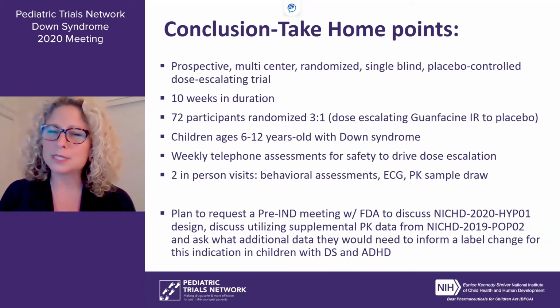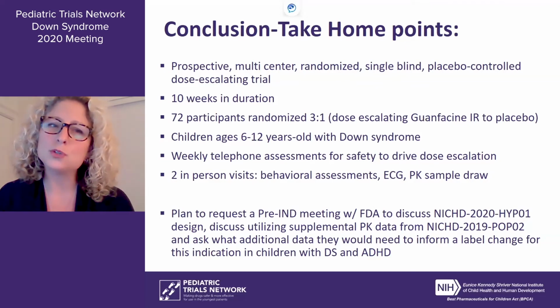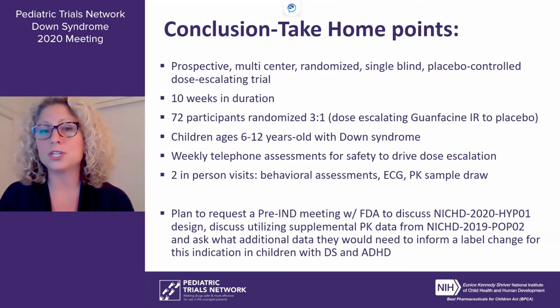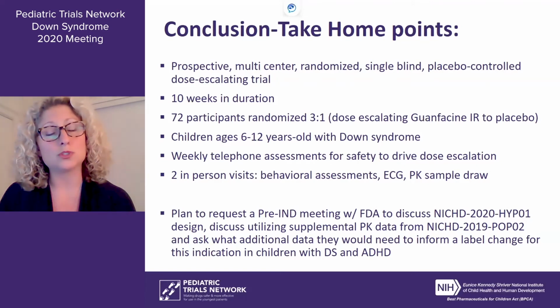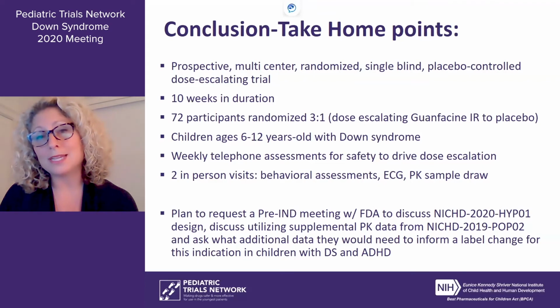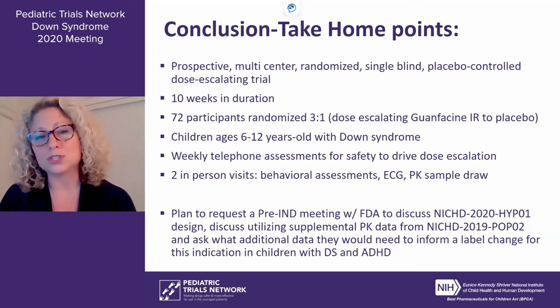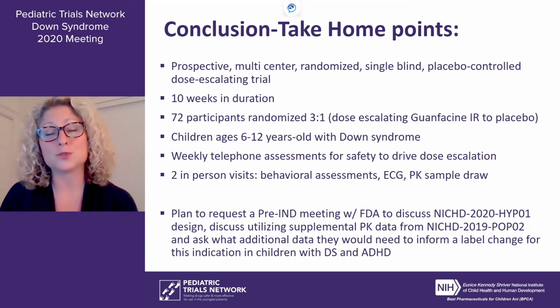We'll have weekly telephone assessments for safety and to help drive that dose escalation process. And we'd like to have 2 in-person visits to be able to accomplish the behavioral assessments, the EKG, the PK sample draw, and a physical exam just to assess safety along the way. Our plan is to request a pre-IND meeting with the FDA to discuss the protocol design and discuss utilizing supplemental PK data from the POP02 study that we're also participating in, as we've discussed, and to ask what additional data they would need to inform a label change for this indication in children with Down syndrome and ADHD.